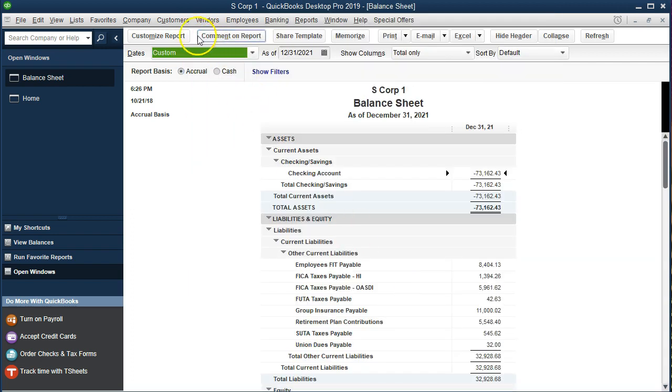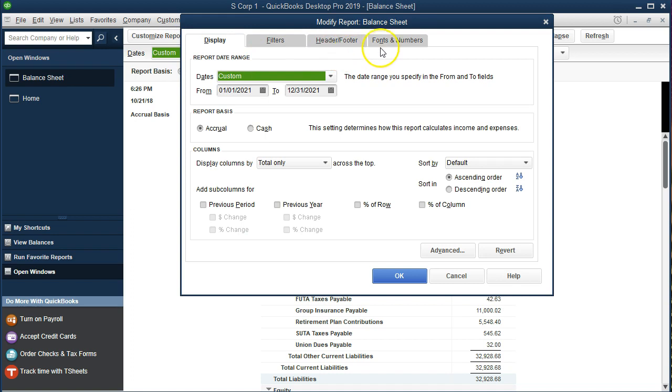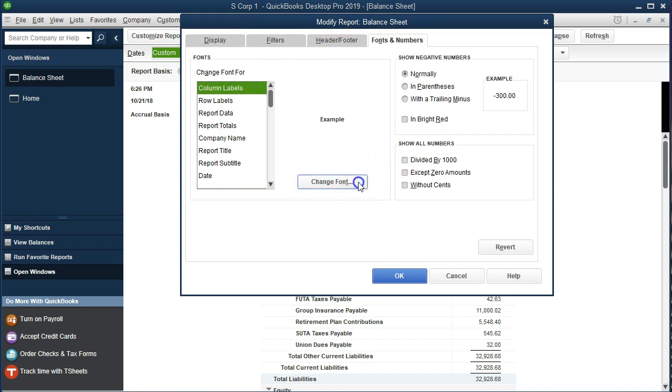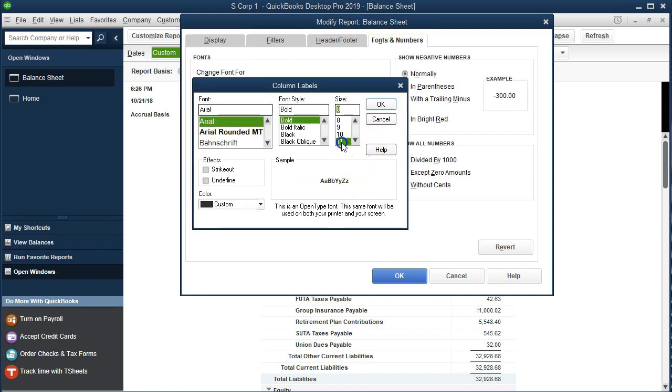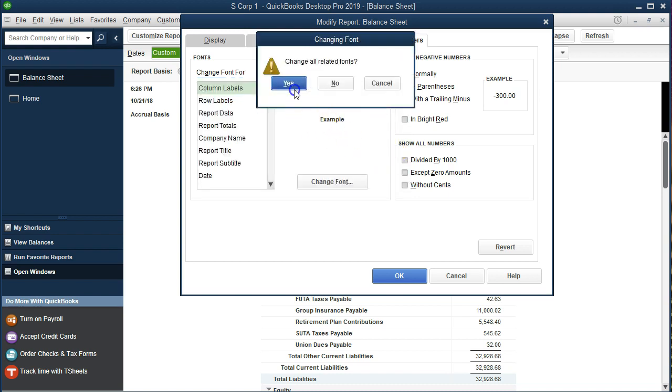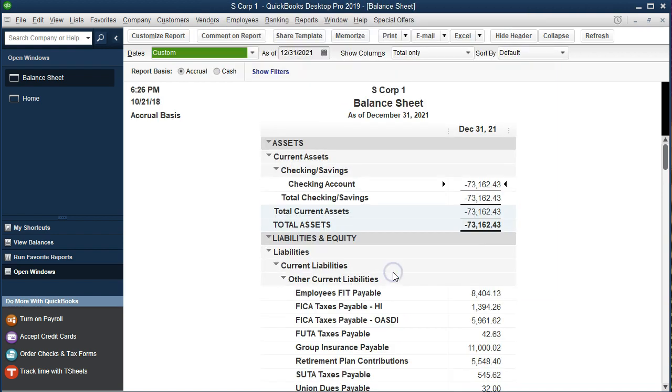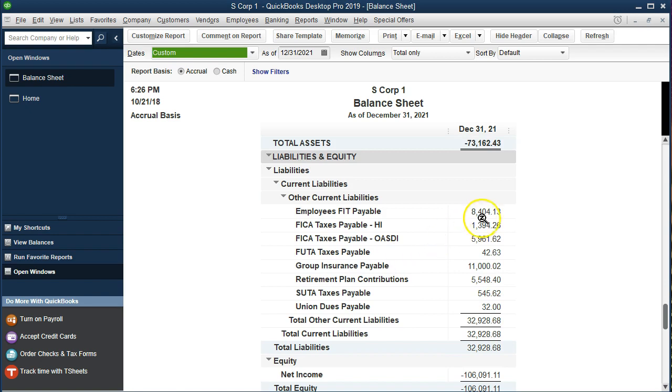2021. Going to change the font size just a bit so we can see it. Font size, let's make it 11. See if that helps out at all. So we'll say okay. Bit larger font. These are the liabilities we need to now pay. We're going to be paying just the tax related items, so mainly the federal taxes, to the treasurer, to the government, to the IRS, which is always a pleasant activity.